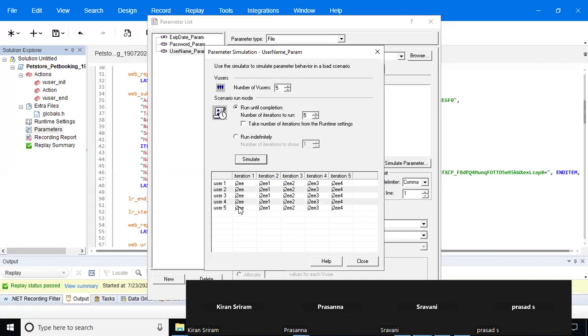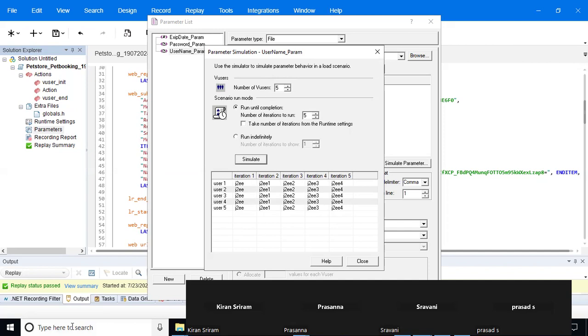But you have given sequential each iteration. Iteration means every iteration the values change. Sequentially, user 1 picks the J2W, which means all users will pick the same. And the second iteration, it is different. Third iteration, fourth iteration, it will be like this. It will pick sequentially each iteration. Got it? Is everyone able to understand this?